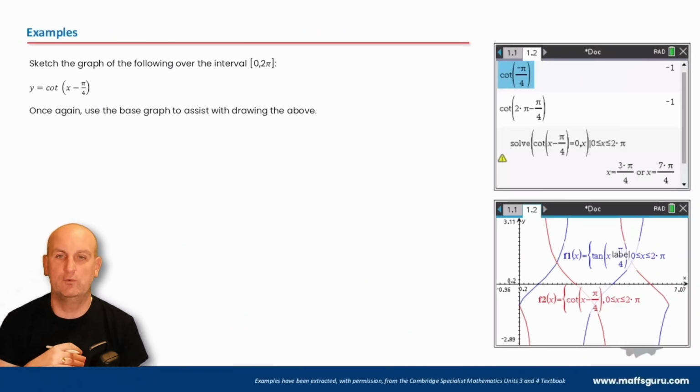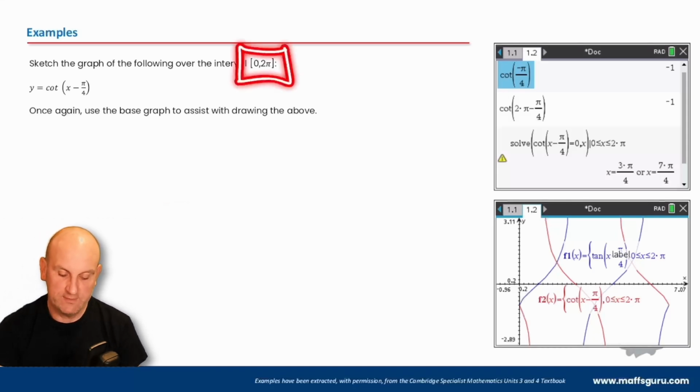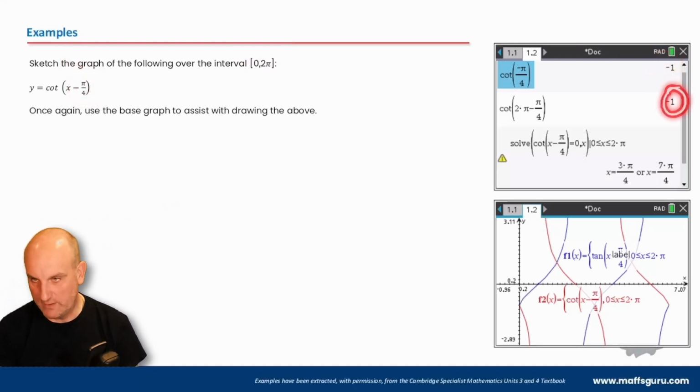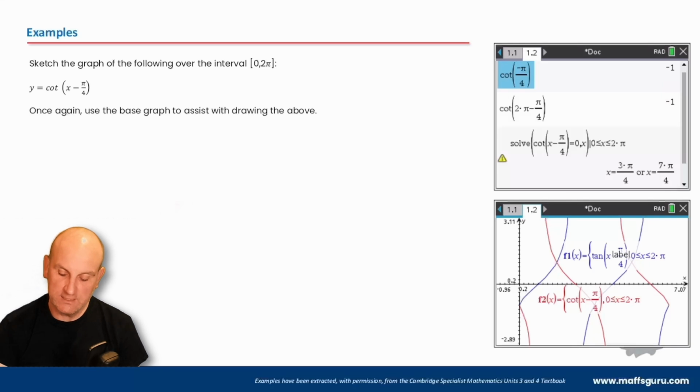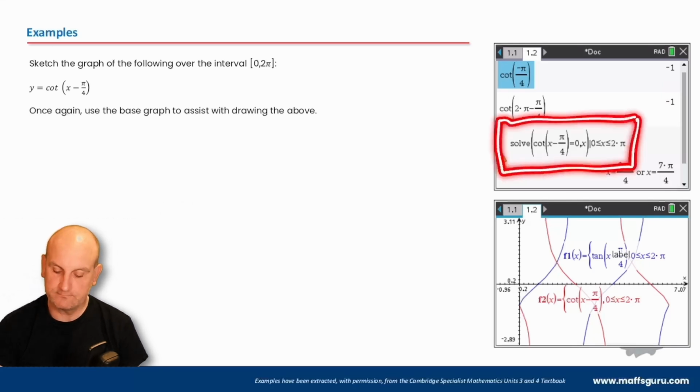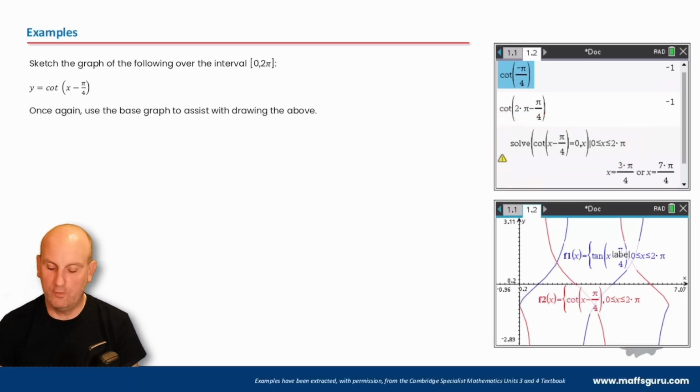And here is an example for cot of x minus pi on 4. Again, if you're being sensible about this, you can use your CAS. Because, again, I've got the domain between 0 and 2 pi. Put 0 in there, I got -1. Put 2 pi in there, I get -1 again. And just to make my life that little bit easier, I'm going to solve for where that is equal to 0 between 0 and 2 pi. And again, what does that now show me? That's going to give me my crossing points.